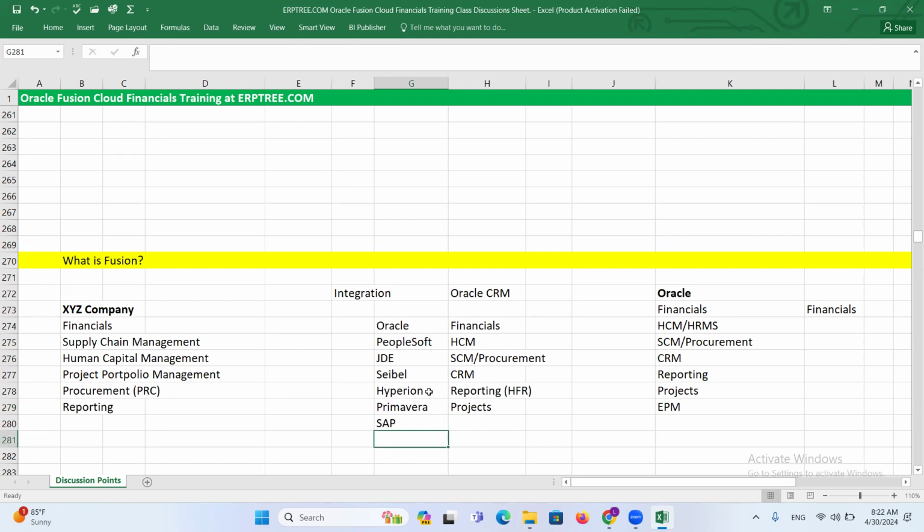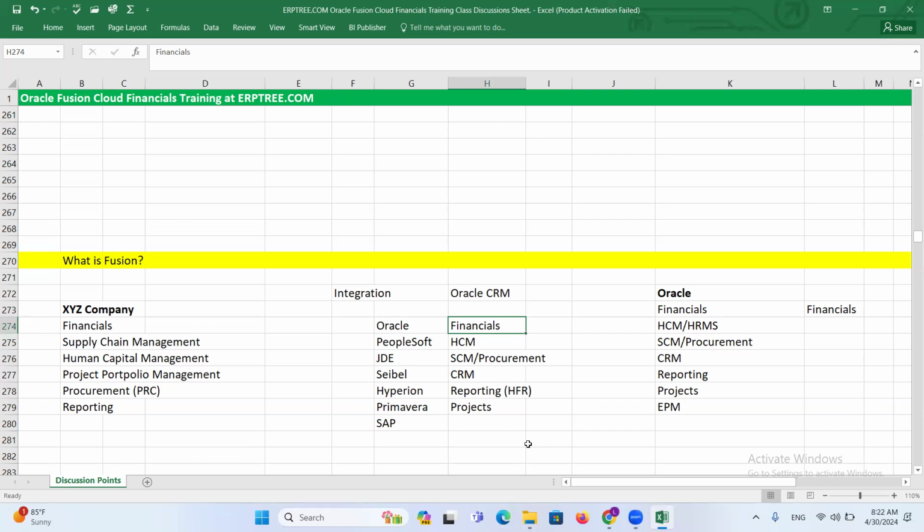But just to understand a few relevant points, we don't need to capture all those. So these are enough. So when you look at Oracle, Oracle is very famous for finance. From Oracle, finance is a very strong solution, the strongest solution in the market. If you look at PeopleSoft, PeopleSoft is offering a wonderful solution for HCM, human capital management. JD Edwards mixed some piece of SCM and procurement. They are really good.